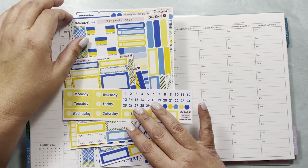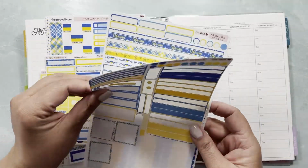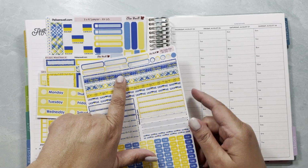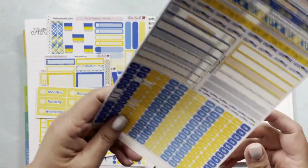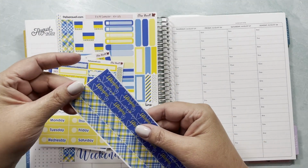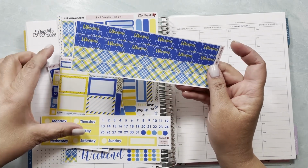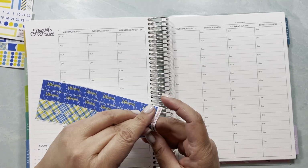So I have a situation here. I do have all my build your own kit stickers, but I do have leftover stickers from when I used this kit earlier. I was hoping that I could use some of these stickers, but I am seeing that they are not going to be long enough, because let me tell you what happened. When I was cutting, I made a mistake, and I didn't cut this one properly, but I'm going to try to put it on the page, like so. We'll see what happens. I'm sure I'll make it work.